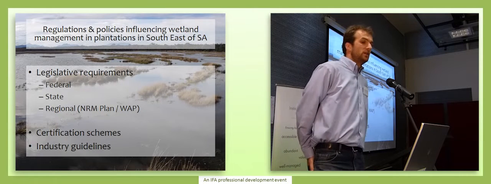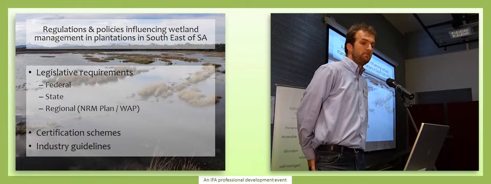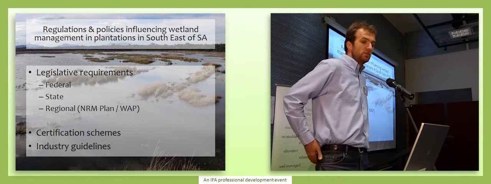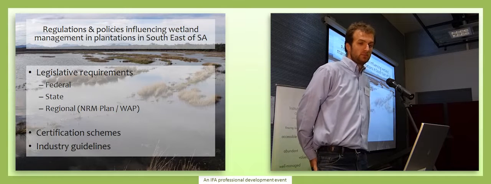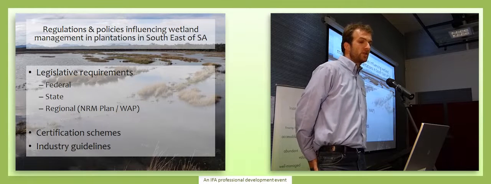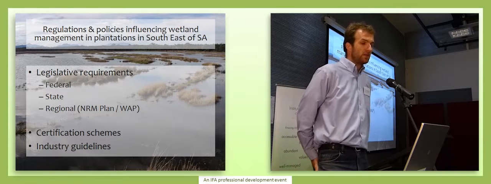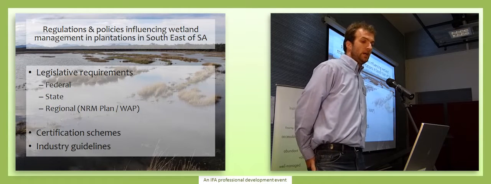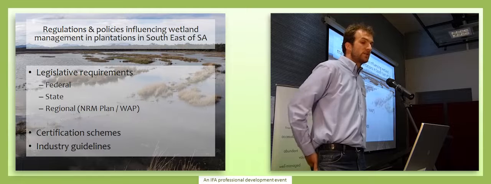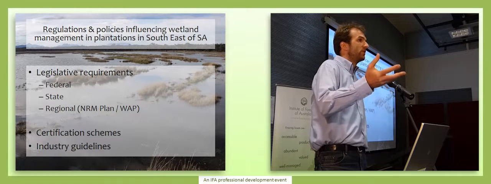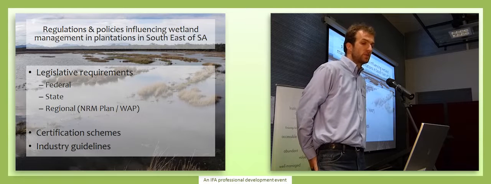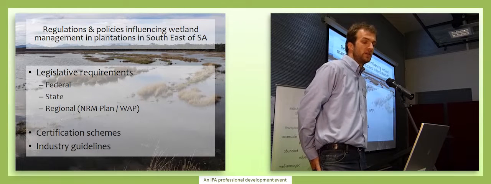To get into the nitty-gritty of the talk, there's a number of legislative requirements. Look, I don't need to tell you this; if people work in the forestry industry, you would know this better than I, because I haven't been on that side of the equation. At a federal level, there's threatened species legislation. State level, there's all sorts of legislation, including, in the case of the NRM Act, provision for regional regulation and plans to guide what happens, and that was what Tim was talking about previously, obviously.